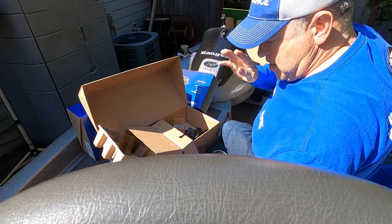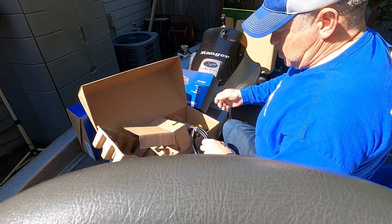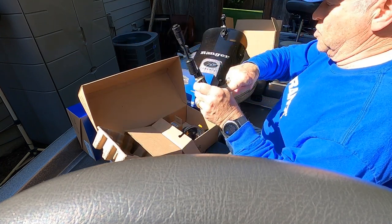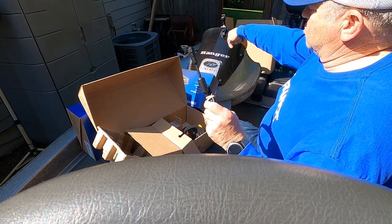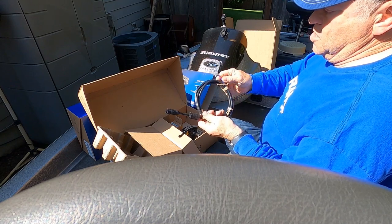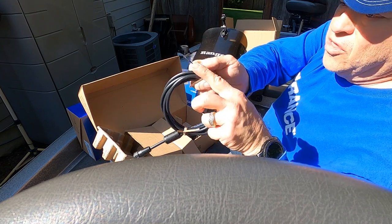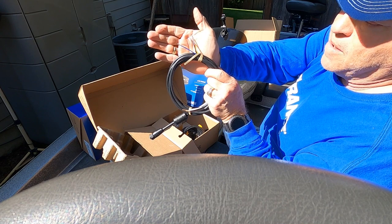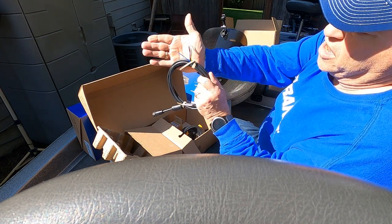So today, this video is going to be about the wiring, not the Ethernet, but the power wiring. So I'm going to set up the power wires. I'm going to run both of them into that back corner of the starboard rod locker and around to that fuse block. I'll probably connect them together. And one difference is that on the Active Target 2, you're going to actually use that blue wire in addition to the black, red, and yellow wires.